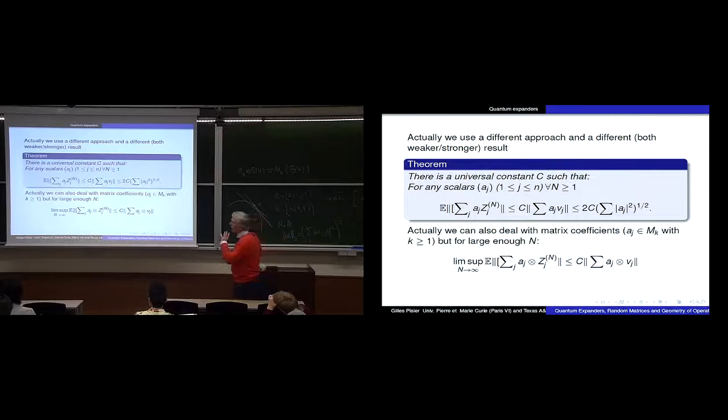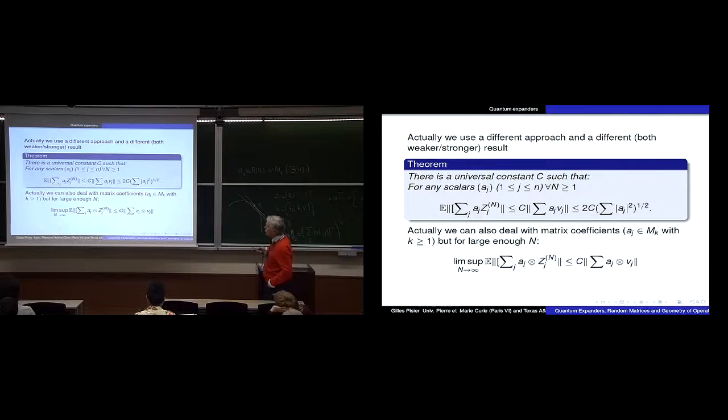I skipped one part, so for clarity let me just insert it. I'm now shifting from an almost sure result to a result in the mean. That might shock some of you, but in this subject there is a so-called concentration of measure argument, which is inherent to the type of random objects we are studying. They are extremely concentrated, so that actually it's just as hard to bound the mean of the norm as to have good tail estimates on the deviation of the probability. So it all boils down to the mean. That's why I can concentrate on the mean of the norm. That's by concentration of measure, that's the key word.